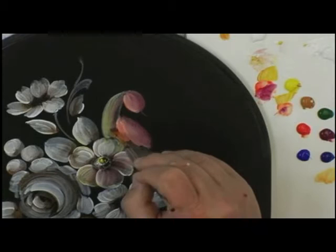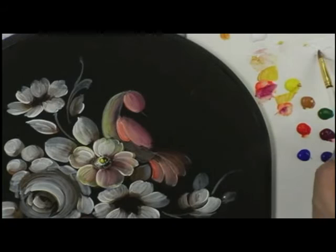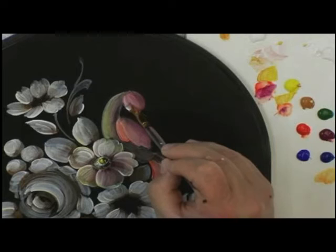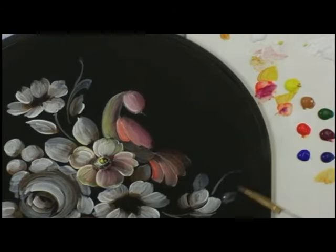Just kind of have some fun with it. There we go. And then I'll take some of my veiling color right on my brush. And we'll come in here and put a nice veil of the softness of this right up here. Just go right through there and it just kind of softens that out. And again, you can repeat it a couple times until you get to the right amount that you want to have on that. That's kind of pretty.